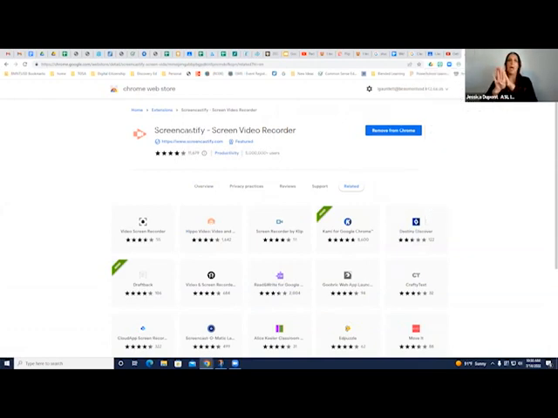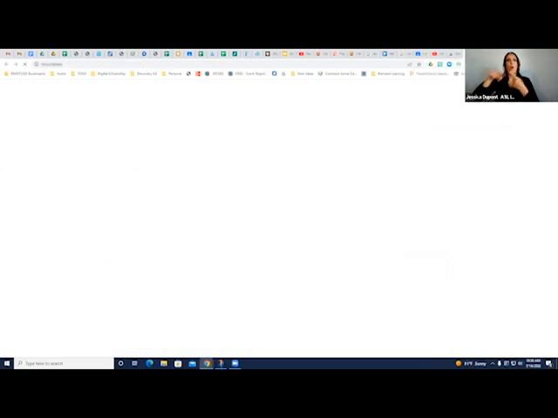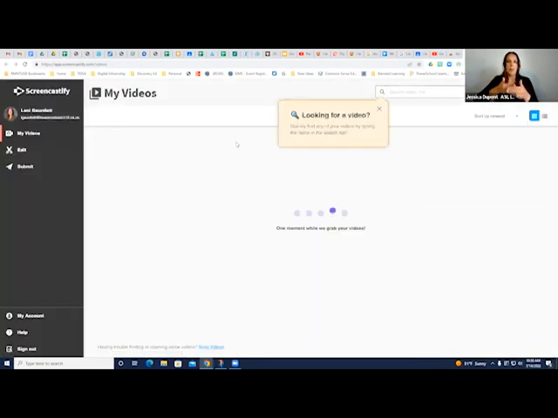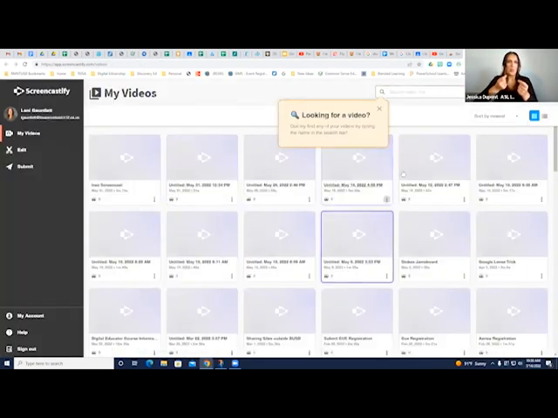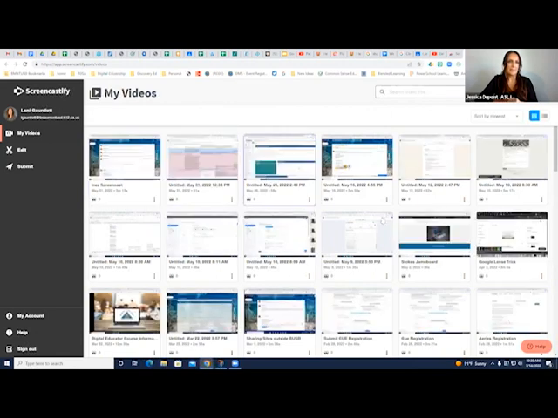And then from there, the first time you open it, you click on the extension and it's going to walk you through a step-by-step. Because I've already done it, it's not doing it, but it will walk you through a little video and ask you a couple of questions. You answer those questions, and then you'll see confetti and it says, yay, you're done. And then it will go ahead and open up.